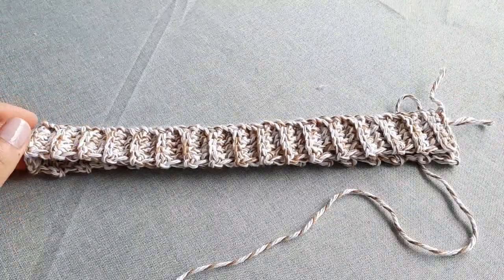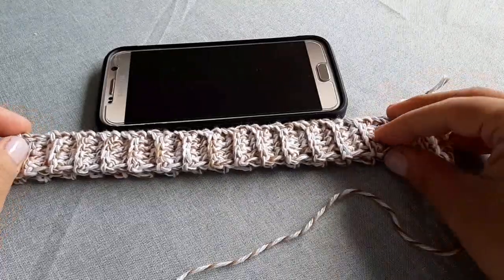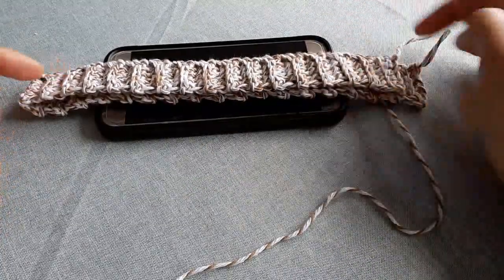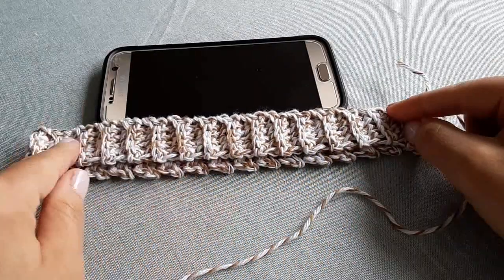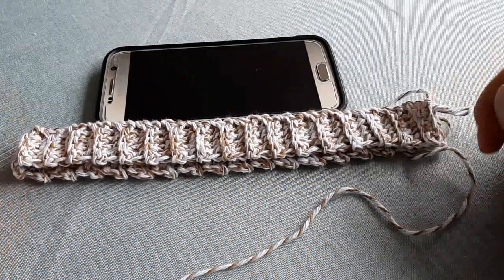And now if I take my phone here and I just place it in front, I can see that I'm going to be able to fit my phone comfortably inside my bag. So that's what I meant by getting at least the length of a phone. And as you can see, I've left some give there, some room, which is exactly what I want.